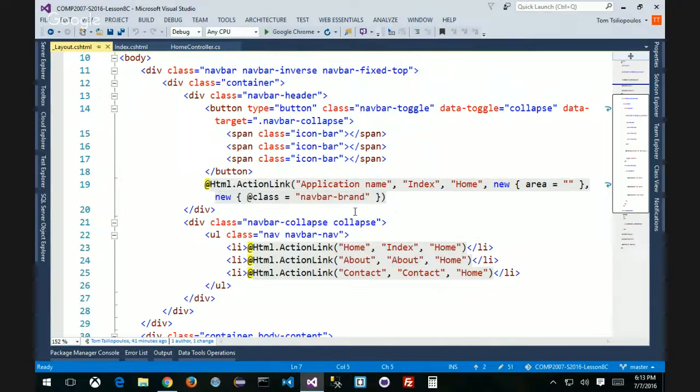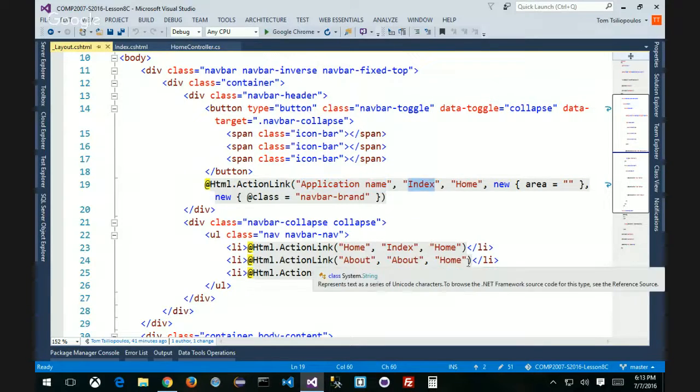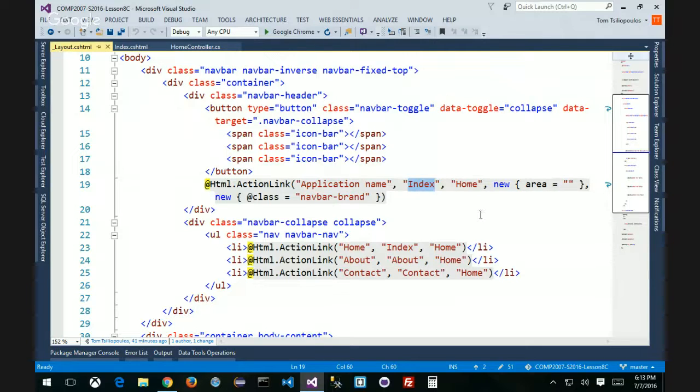And the action link, the way it works is this. This piece represents the text that's part of the anchor tag, the first part. This piece represents the method or the action, Index. This piece represents the controller that I'm accessing, right? So remember, in my controller, I can control where my stuff actually points to. I don't have to make it go to my index page. Even though it's the Index method, I can make it point somewhere else. And that's more maintainable and scalable, as opposed to hard-coding it. And that's why we use these action links.